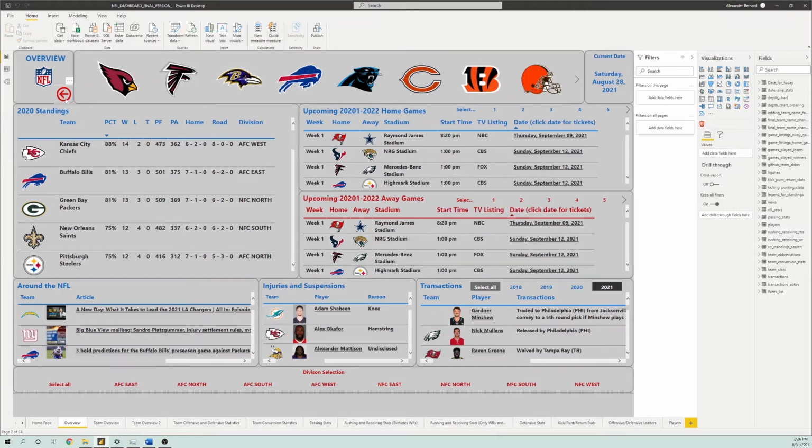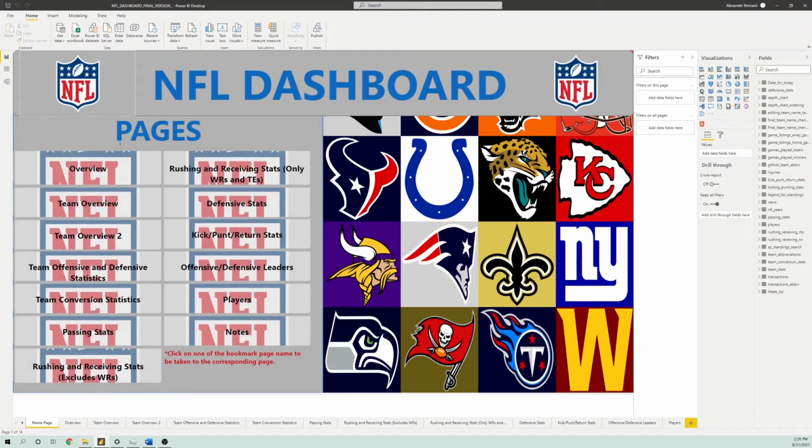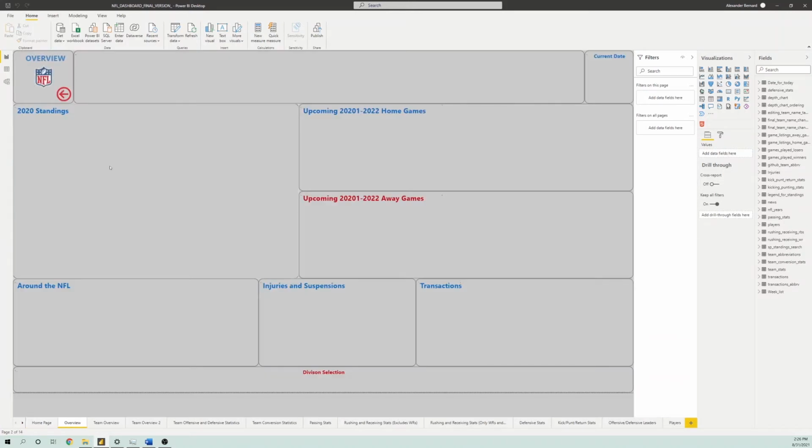But the main thing I want to stress first is that because there are so many pages on this dashboard or in this report, there is a back button on every page available except the home page. So if you click the red back button, you'll get taken back to the home page. So you won't have to navigate through the pages to get back to the home page. You could just click the back button and then click whichever page you want to look at next. So this will load in again, and hopefully it doesn't take as long.